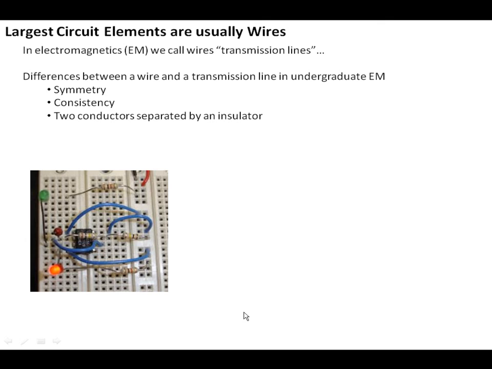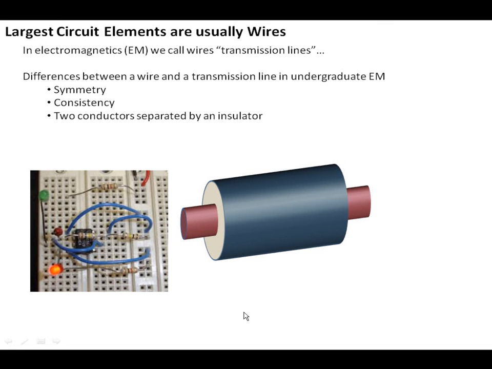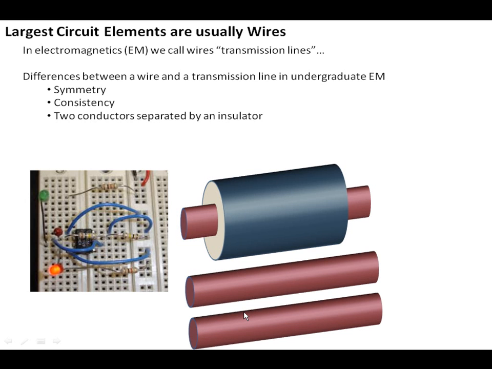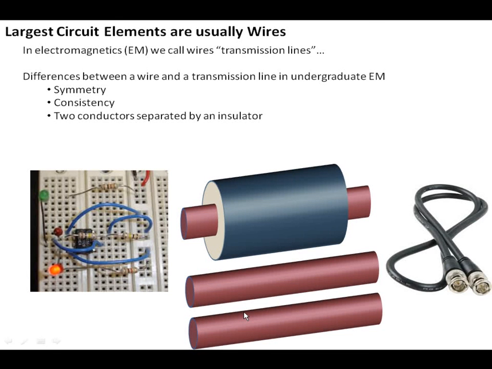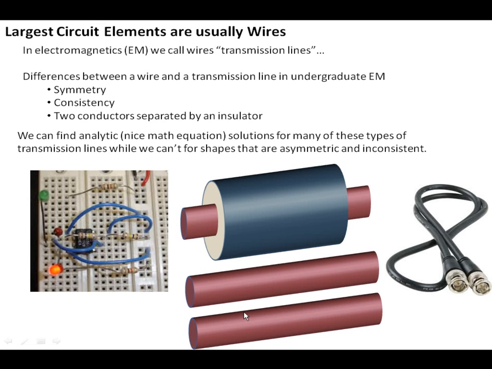This is your typical breadboard with little insulated wires you plug in, and they go everywhere. They're not symmetric or consistent. Something like a coaxial cable, where you have a center conductor surrounded by a ring of insulating material, then an outer conductor, has both symmetry and consistency. Similarly, two wires spaced an equidistance apart have symmetry and consistency. This coaxial cable is the standard BNC, Berkeley Nucleonics Corporation, cable which is a coaxial transmission line.